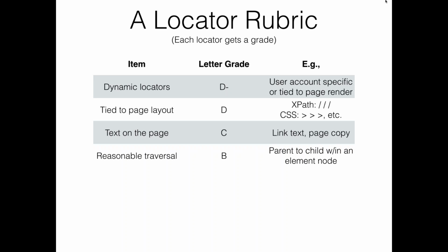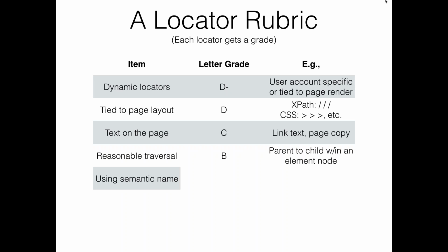There's a login form I was testing recently where there's a submit button, but there's no helpful ID or class on it, but it's part of the login form. And there's an ID on the login form. So I could traverse from the ID of the login form into the button. That way I know that I'm only going to interact with the button that's part of the login form. That's an example of reasonable traversal.